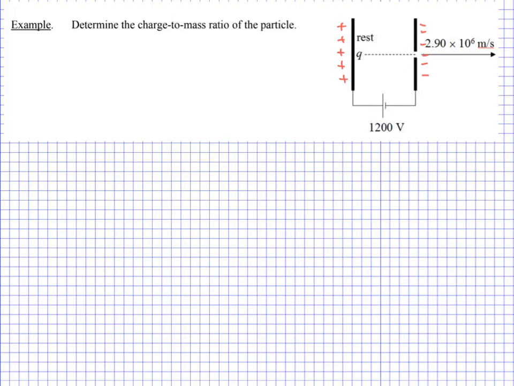So we're going to write a statement with regards to the energies. We're going to say that the total energy initial has to equal the total energy final. We've seen this before, haven't we? And so what's the total energy initial? Well, let's go ahead and put all of the possible energies in. I'm going to say there's electrical energy and there's kinetic energy. These are both initial. And then afterwards, there's going to be electrical energy and kinetic energy. Final. But as we've mentioned, the lowest energy state for this, in terms of electricity, is going to be right here. It's going to have an energy state of 0.